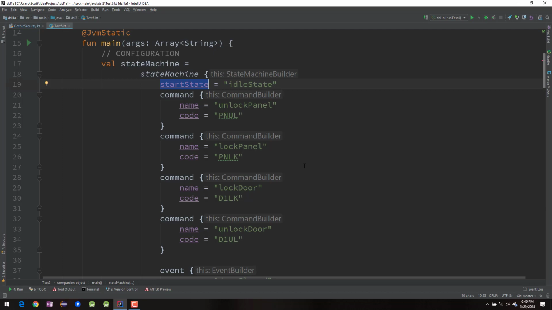Okay, so the question was, what's the advantage of doing it this way versus just reading in some JSON, which could do the same type of thing? There's a couple things. One is speed. If we were doing this at runtime, the speed's going to be a little bit faster doing it this way. If you had a very large JSON file, this might be a good bit faster. The disadvantage, the trade-off, of course, is you can't be dynamic at runtime. You're stuck with this just at build time.